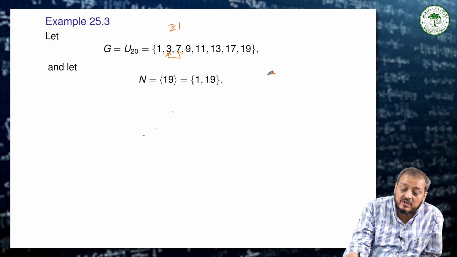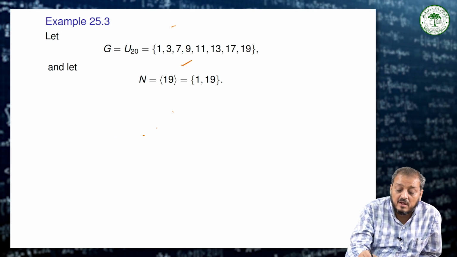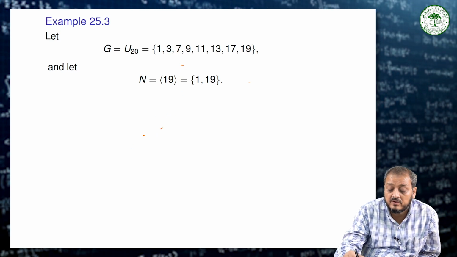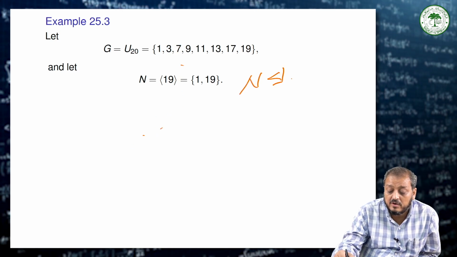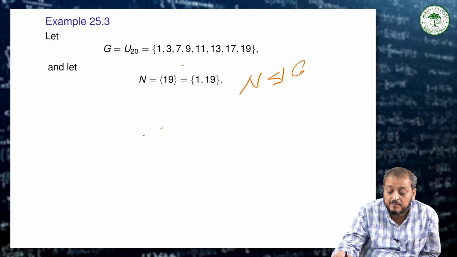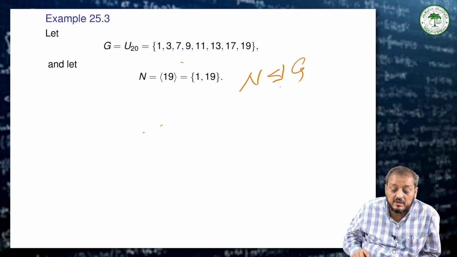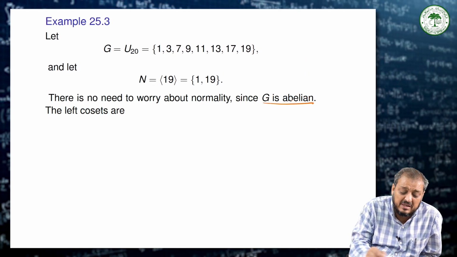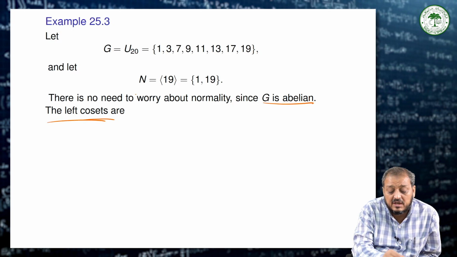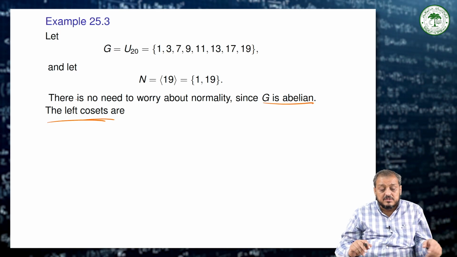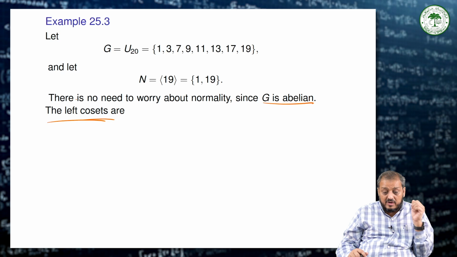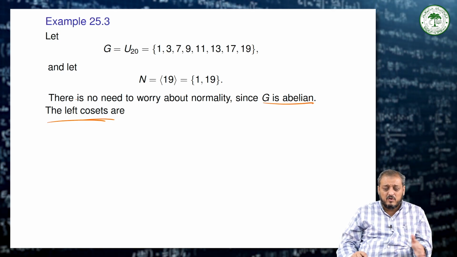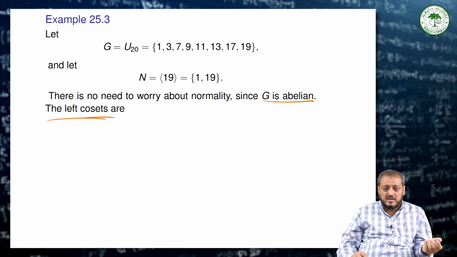So clearly, in this form, we can say that this N is normal in G. Now we have to find what type of normality. Because G is abelian, the left cosets are the same as the right cosets. This is not very difficult to find: for any abelian group, if a group is abelian, then it is clearly normal.